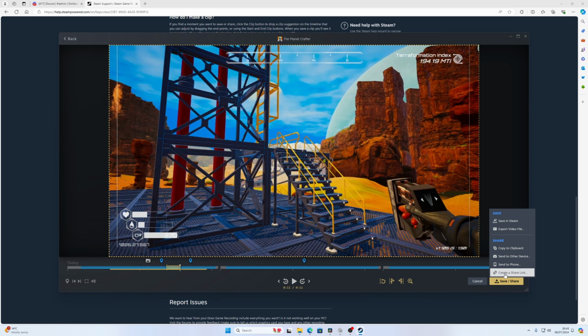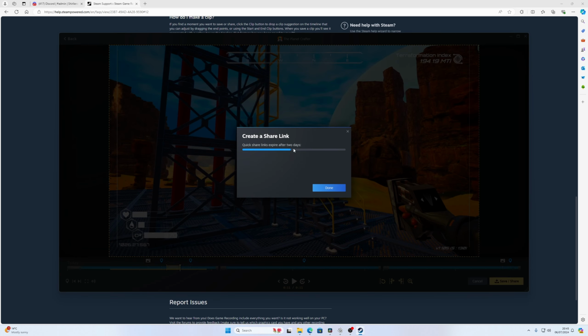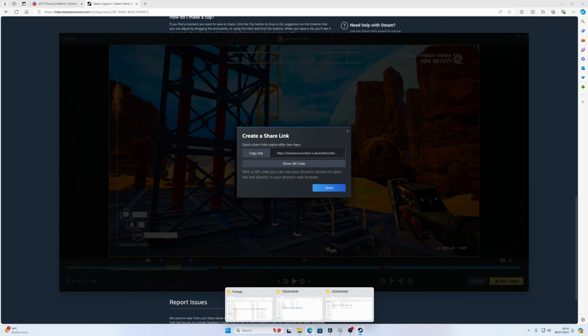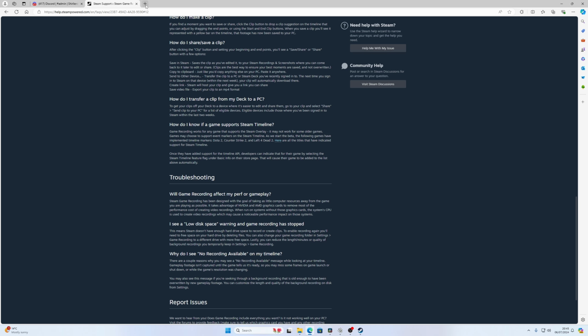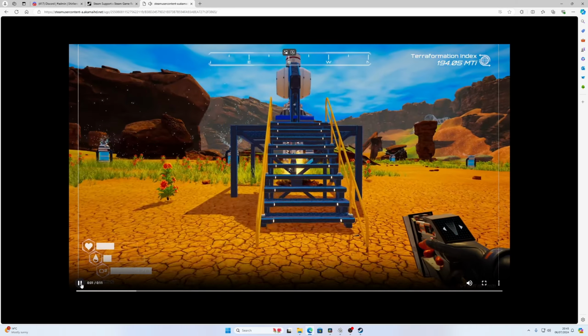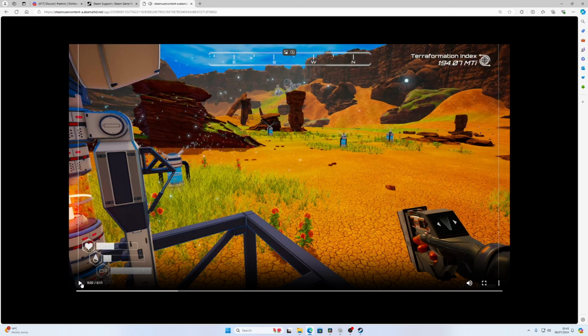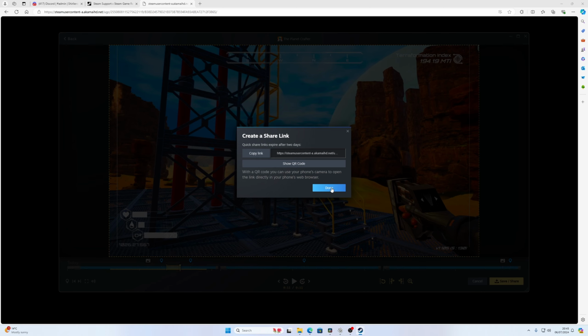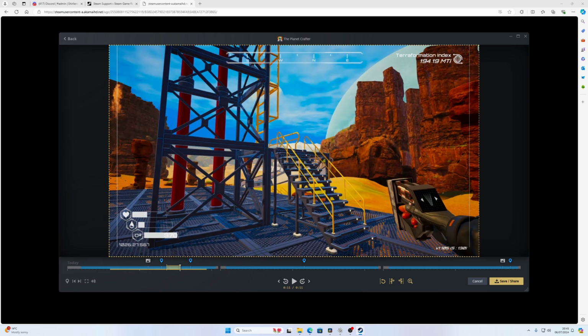But the thing I like is this. I don't know how long this link lasts. You can create a share link. Oh, they expire after 2 days. So what this means is you come here, you get this link, you can get a QR code. So that could be straight on Twitter or whatever is the cool platform to be on. Paste that in there. And it's like a private but shareable link that you can share to people, which is just really good. It's not the sort of thing I thought I'd ever use, but if I didn't want to be bothering with OBS, I could just leave this going in the background and I can do all this stuff. I think that's all the stuff with that.